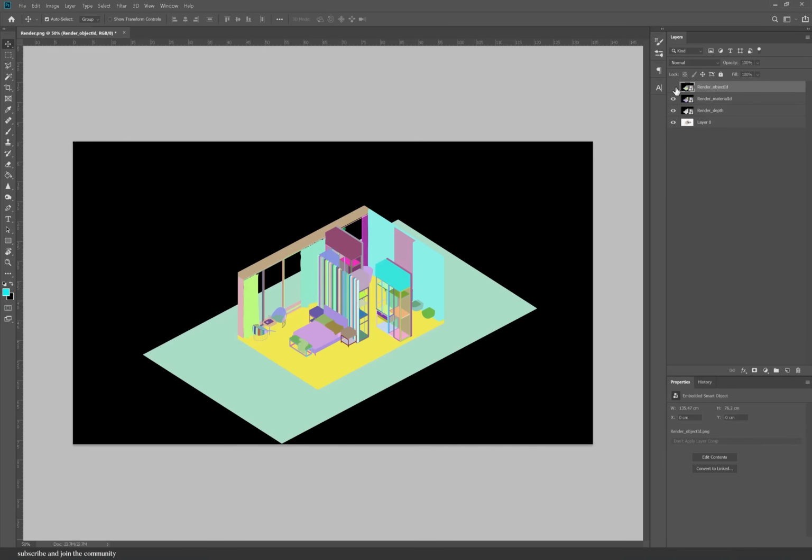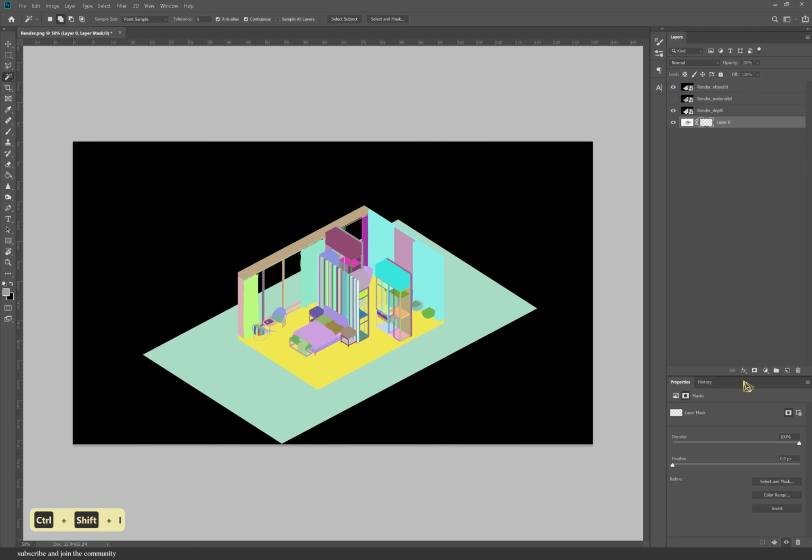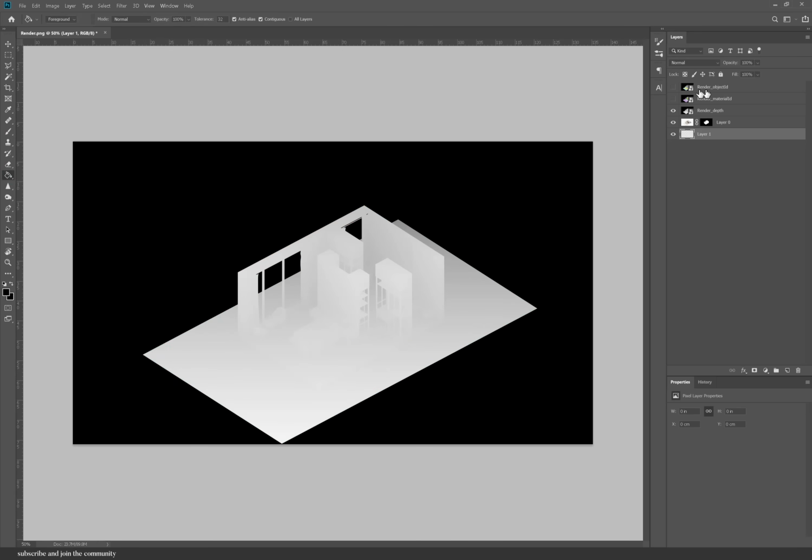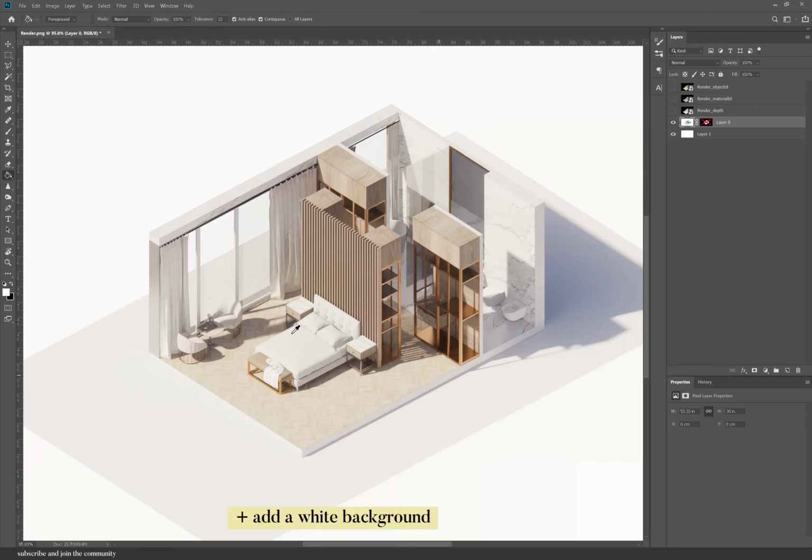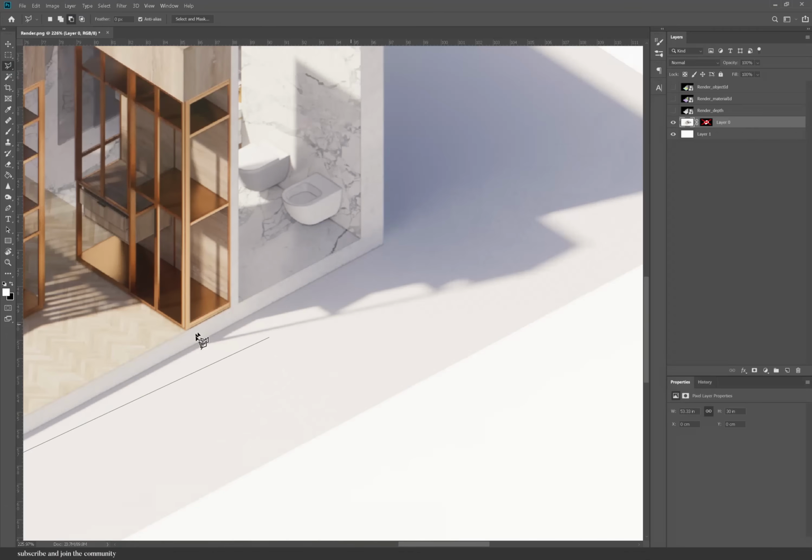And it also renders all of these layers that you can add, which will help you select areas. So I added this plane at the bottom of the diagram just to allow Enscape to add the shadow, but I don't want to add that, so I'm going to select it and then add a clipping mask, and then I can just select the shadow and put it back in the clipping mask by painting over it with white.